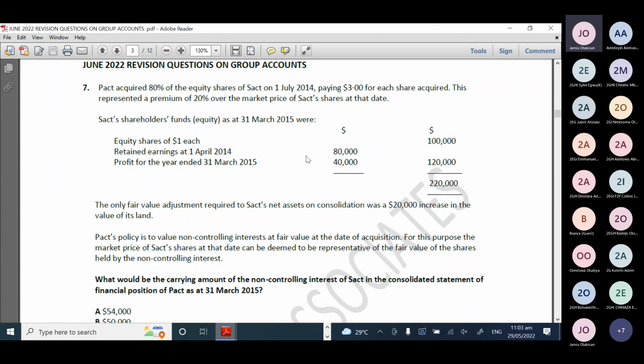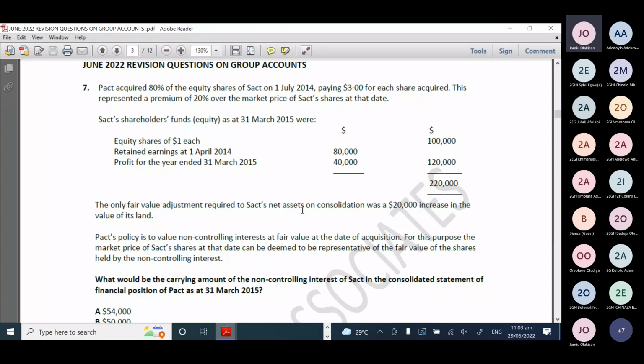Then this company was acquired. Retained earnings at the beginning of the year is 80,000. That is entirely free; we are not interested in that. Profit for the full year, for the year ended. This 40,000 is not 9-month profit. It's profit for 12 months. But our post-acquisition period is 9 months. So we'll pick this 40 and multiply it by 9/12, and we'll multiply it by 20% at the end of the day.